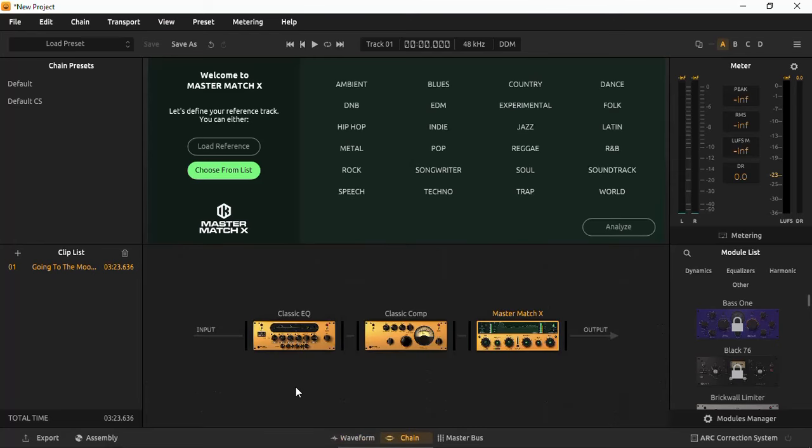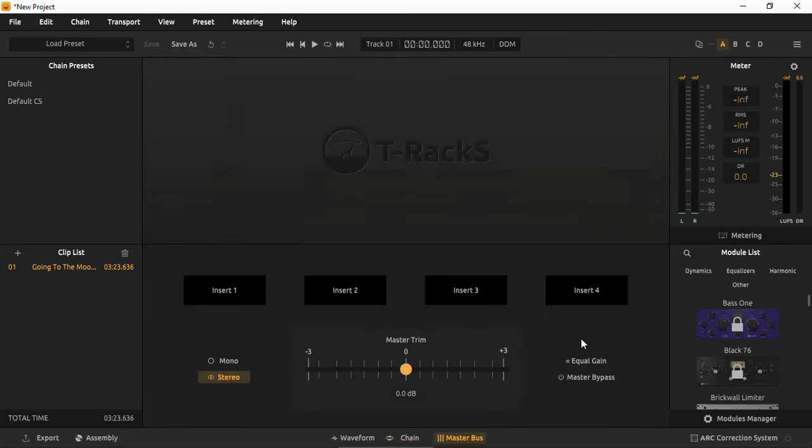So the chain is for individual songs. And on top of that, we have the master bus, where any processing we put here will affect every song. Then we have some metering on the top right hand. And the usual with IK Multimedia, we can actually have A, B, C, D, different sort of presets that we can switch between and see if it's making any difference or not.